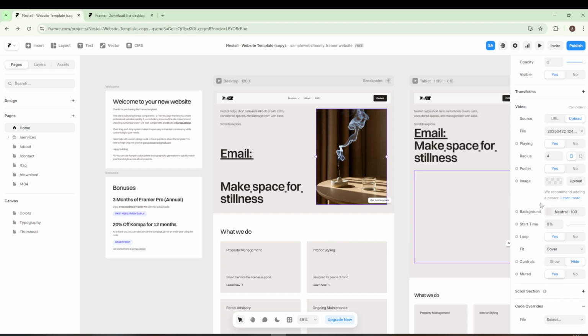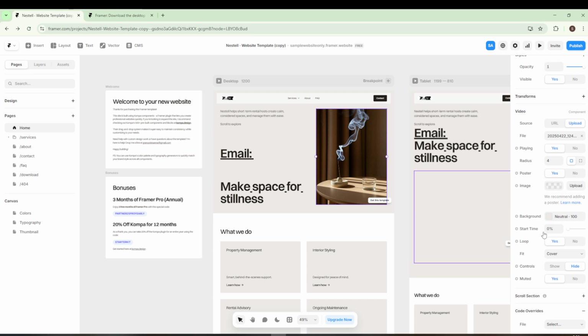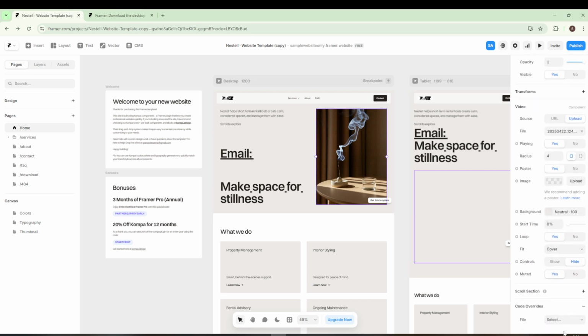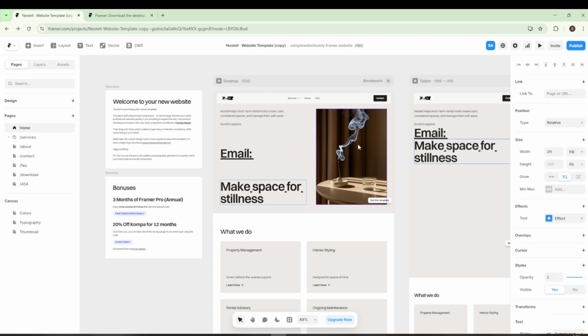Once you've clicked on your desired element, direct your attention to the right-hand side of your screen where the editor panel is located. This panel is your gateway to all things related to the element you've selected. It's packed with useful tools and options, so take a moment to familiarize yourself with the layout if you're new to it. In the editor panel, start scrolling down.